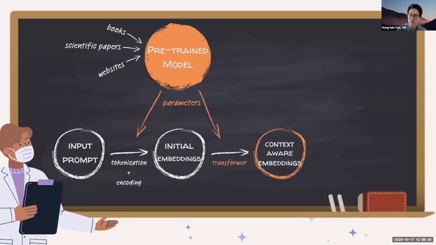And so this is where something interesting happens. These initial standard embeddings are transformed into what we would call context-aware embeddings through a mechanism that's called the self-attention mechanism. Through this step, the model is now able to identify the most important words and nuances of the input prompt needed to generate the most relevant output.